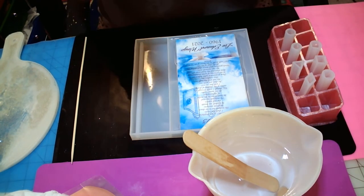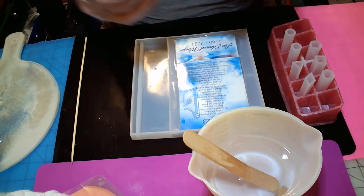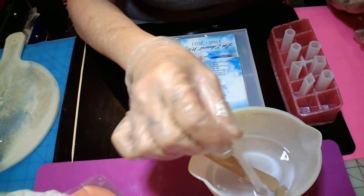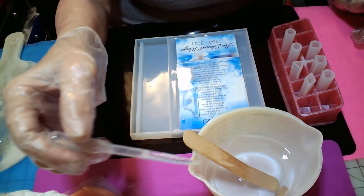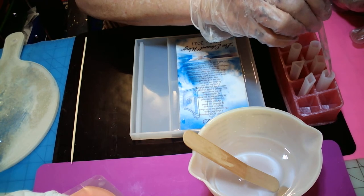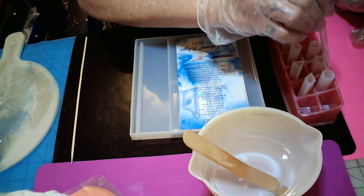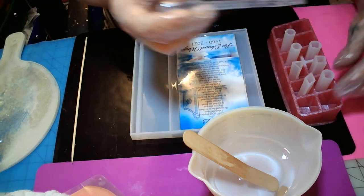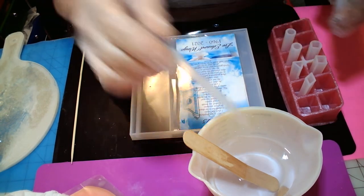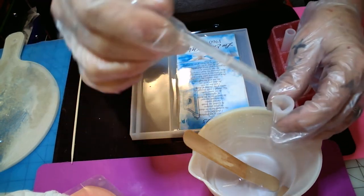Okay, let's do this. I think I'm going to get a pipette. I don't like using pipettes. I cut the tip off of that because it just took too long to fill up, honey. And I'm just impatient. So, I'm just going to let it roll down the side of it. And I made this little tray. And then I found, I was like, oh, that will work good with these little things here.